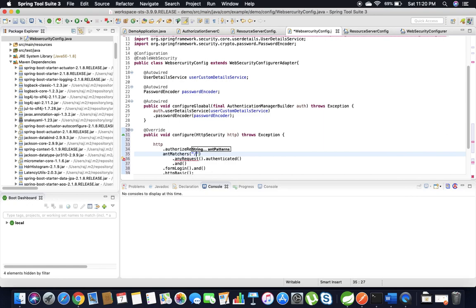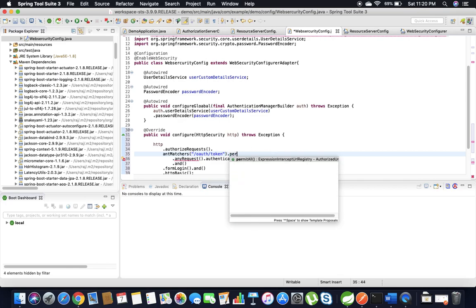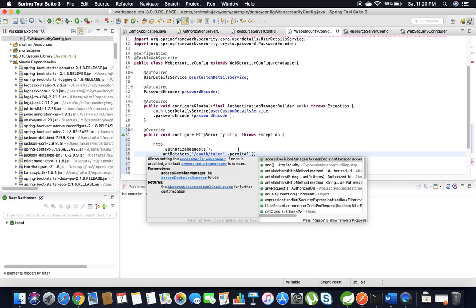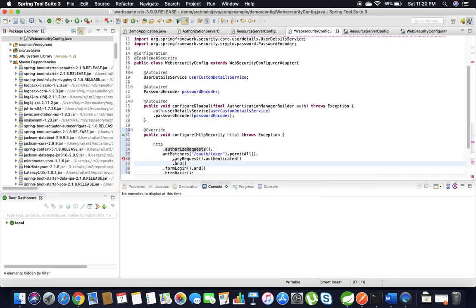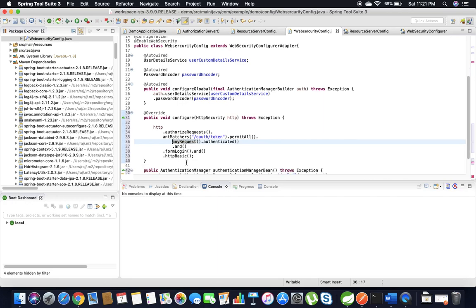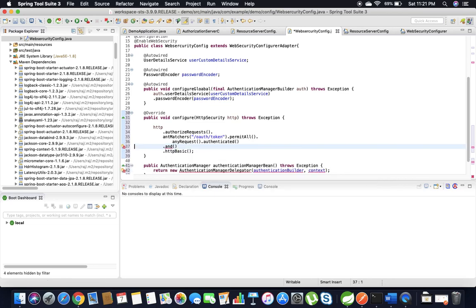So let me quickly do a bunch of things before I explain. Simply I'm permitting all. And like I said, we are not using form login, so get away. HTTP basic.